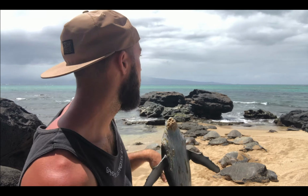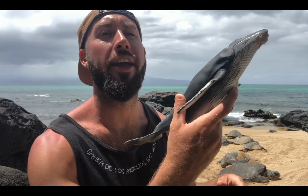But they also jump for exercise. The babies, especially out here in the breeding grounds, we see jumping all the time. And we think they're trying to build up those myoglobin stores, build their muscles up, be nice and strong. But it could be a way of showing off to the ladies, hey, look how high I can jump, look how fit I am. Or it just could be a way of exercising for these whales.